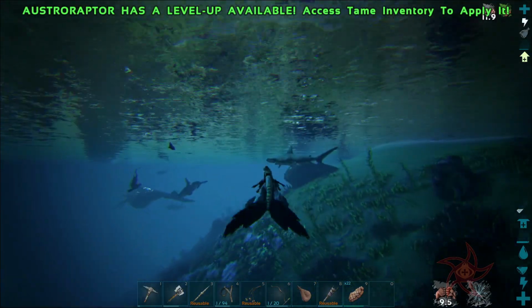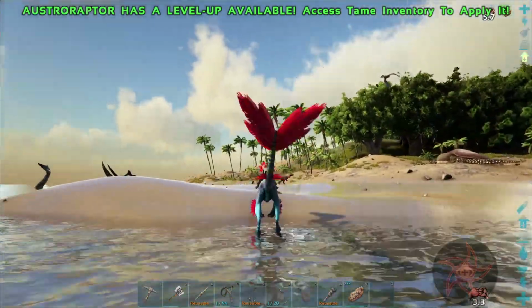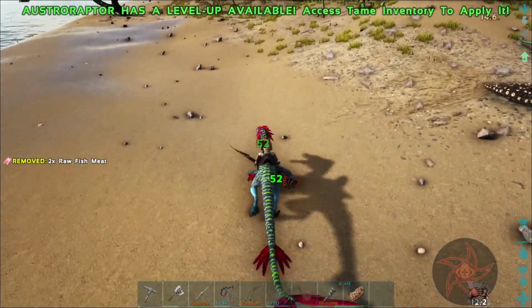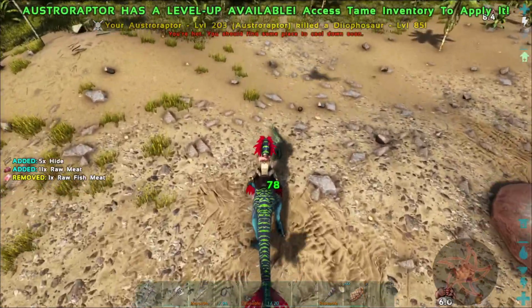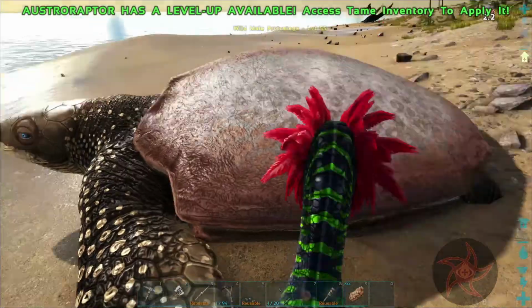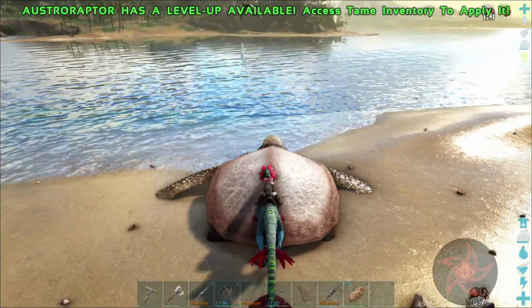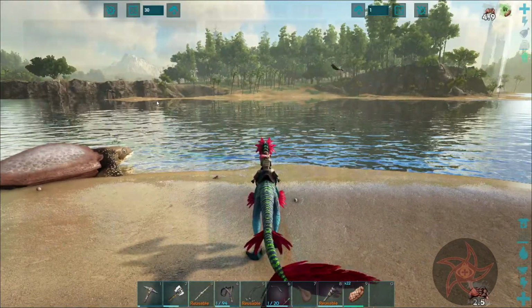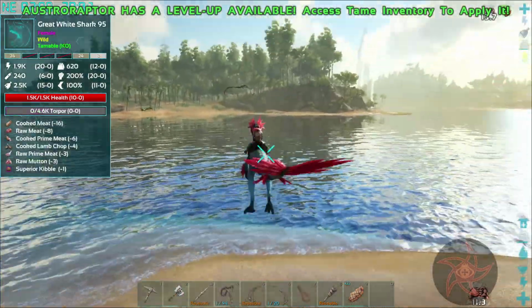Let's see, we got hammerheads over here. These guys are friendly. That's a great white. That one's not friendly. What are you? Protostegas. Did they get a TLC and I not realize it? Looks like it. Used to never be able to come up on land. That's awesome. And it's not hurting you either. Oh, that is cool. All right.